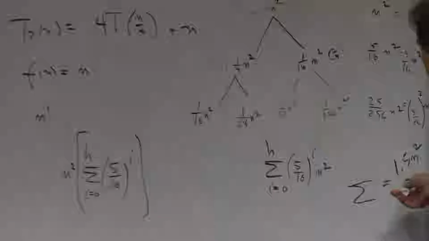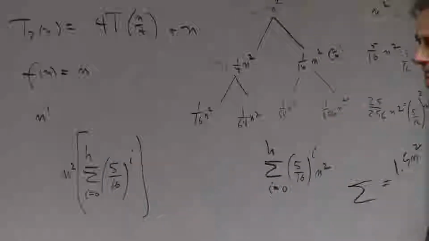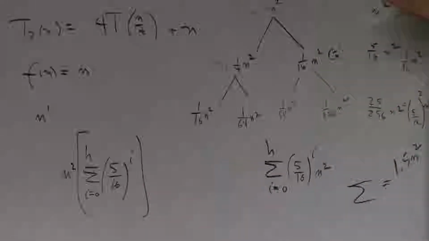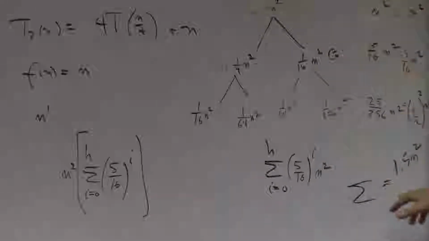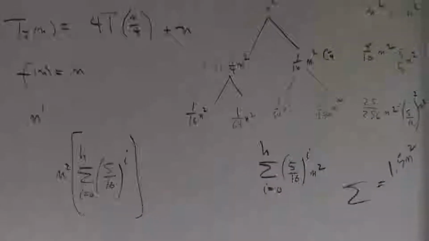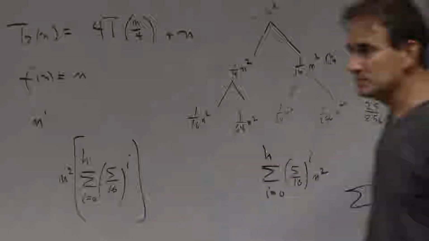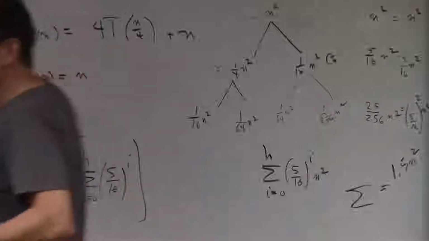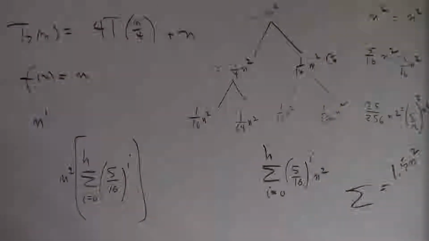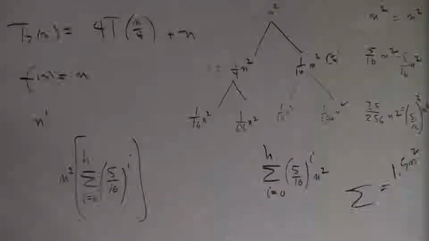You're saying how can it be true? You're saying this is crazy, that for infinity, that's all you accumulate. Well, the reason for that is because the amount of work is decreasing geometrically. Or in other words, the amount of work being done at the next level is decreasing exponentially.